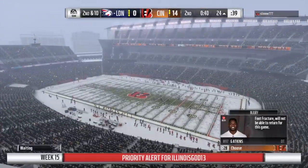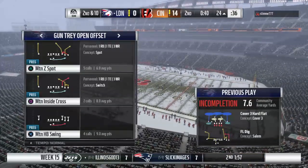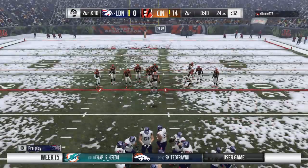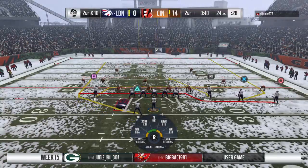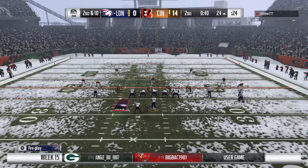Boy, the numbers throwing the football just not trending in the right direction. Last week he was under 50%. He's under 50% again here. And we haven't gotten an announcement, but it appears to me that he might be a little dinged up and is just trying to play through. You know, he's one of those tough guys that wants to answer the bell each and every play for his team. That might be throwing off his accuracy.